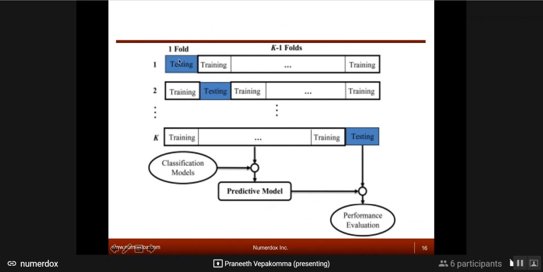Then I test on this and write down what my error is. Because here I know the ground truth, but the model doesn't know the ground truth. It is really predicting just by looking at input x here. It is predicting what the y is supposed to be. You get an error.